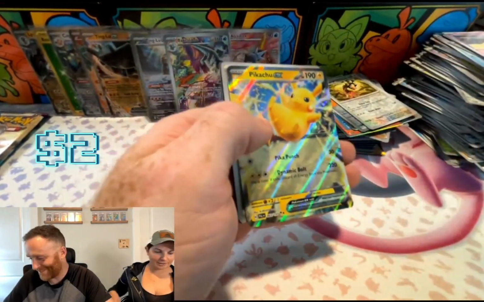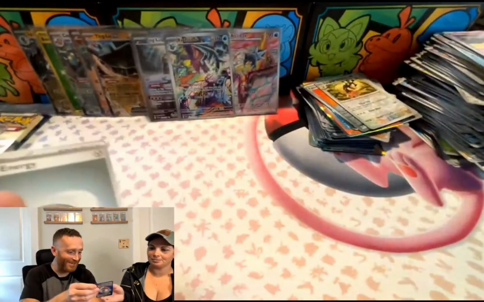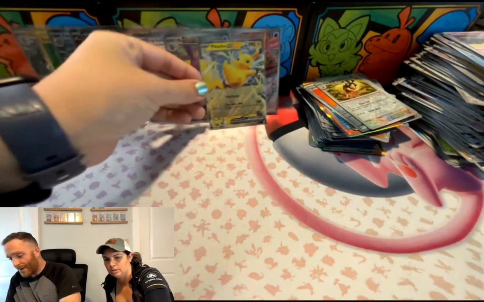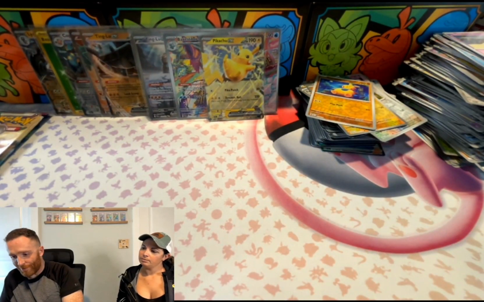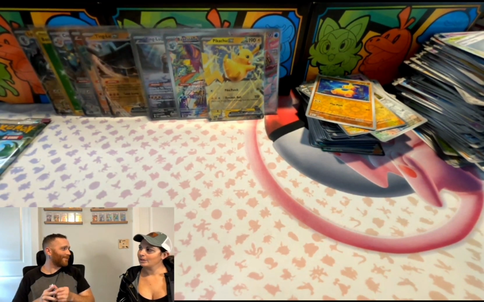Alright. Yes. That's it. Awesome. That's the card I did really want. This Pikachu is a gorgeous Pikachu. You know what? Now that we pulled the Garbodor, I think my chase card is going to be that Mewtwo. And the waifu card. Oh, yeah. We're going to have to pick some new chase cards.